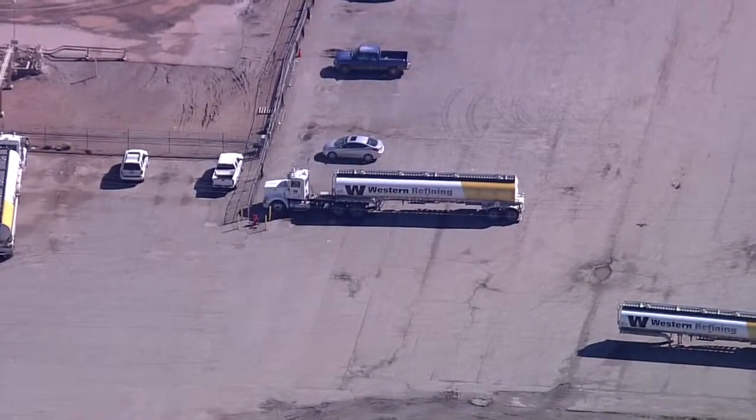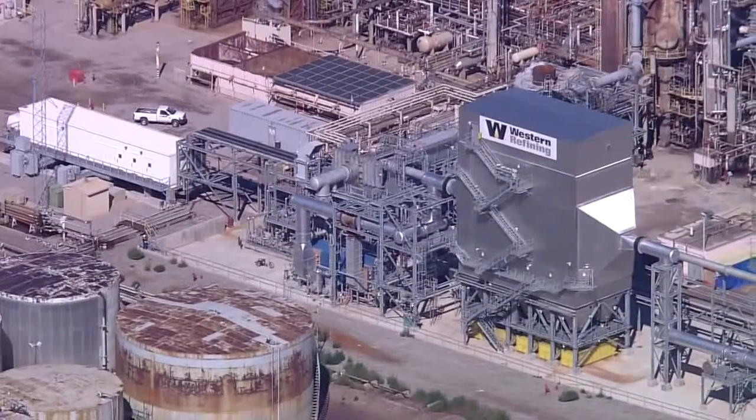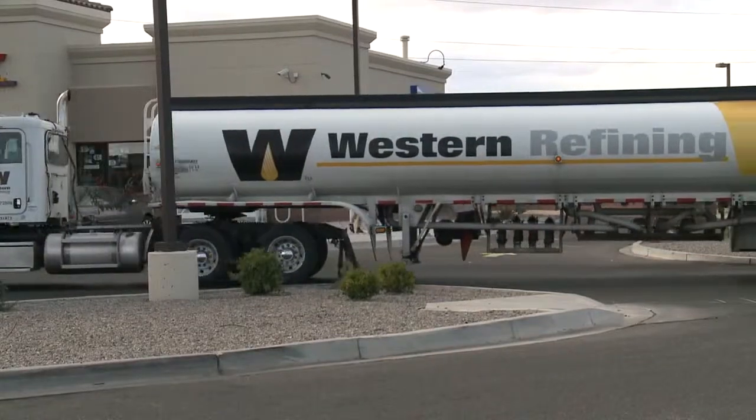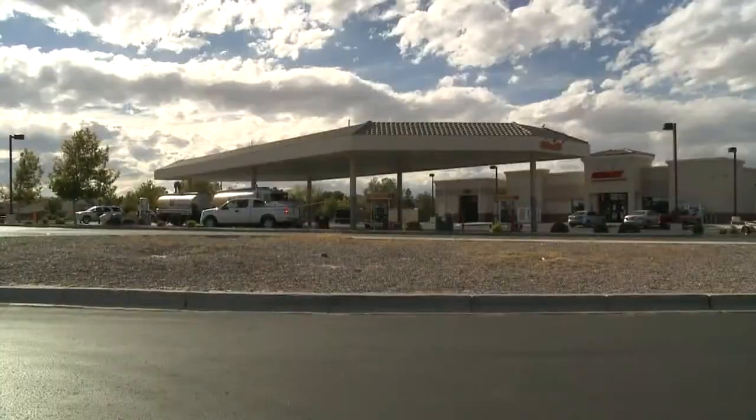You've got to get the bad fuel or water or contamination out of there. So you've got to drop the fuel tank sometimes. You've got to flush the fuel lines, replace spark plugs, basically just clean all that out of there. A Western Refinery spokesman says a gasket failed, allowing water to leak into a petroleum storage tank near Gallup last week. The company has established a claims hotline.